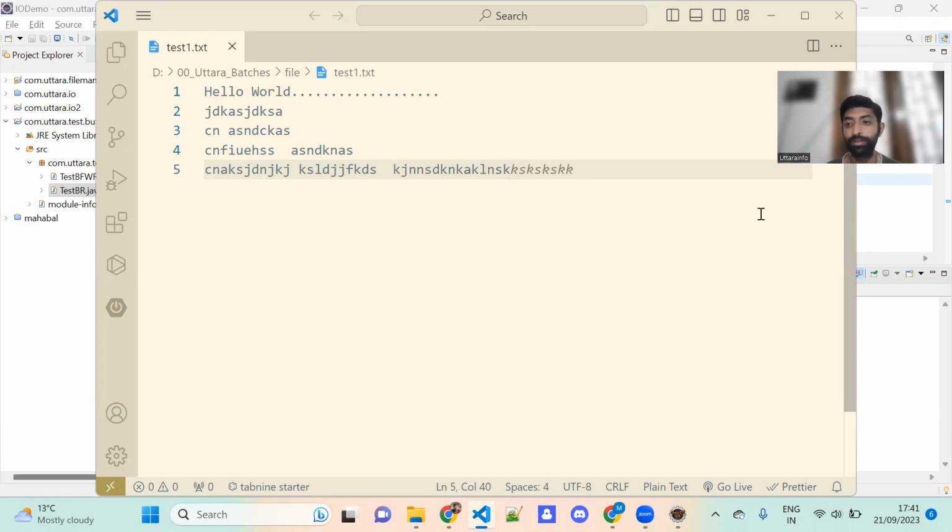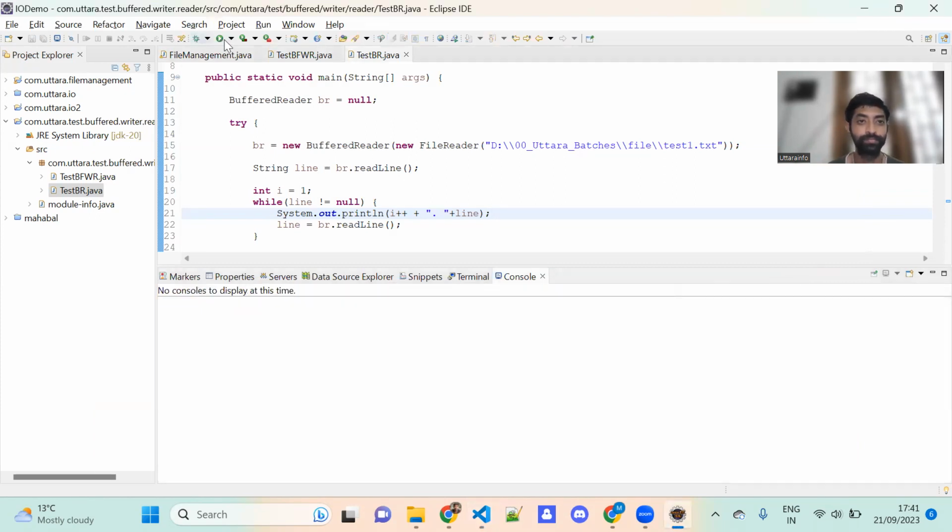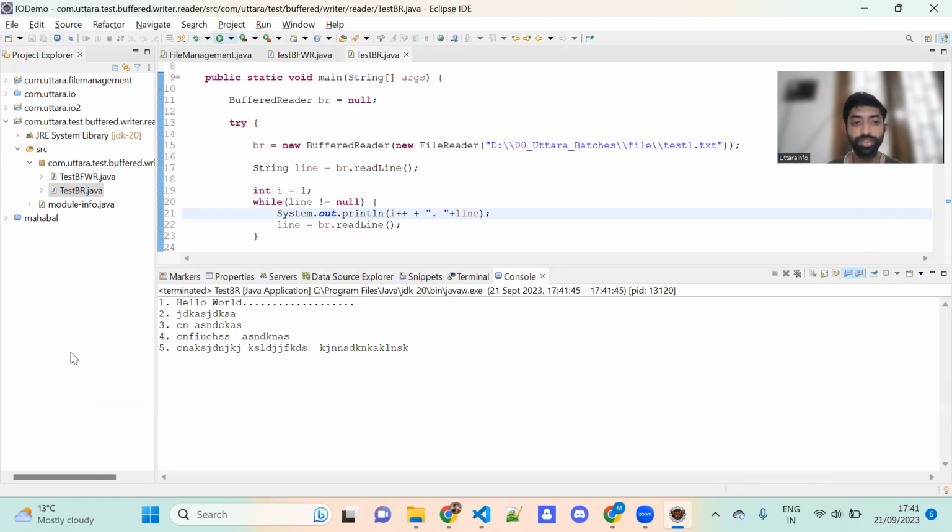Save this. And we will rerun this again. You see line number 1, hello world, and 2 this, 3 this, 4 this, 5 this. This is how we can read each individual line from the file.